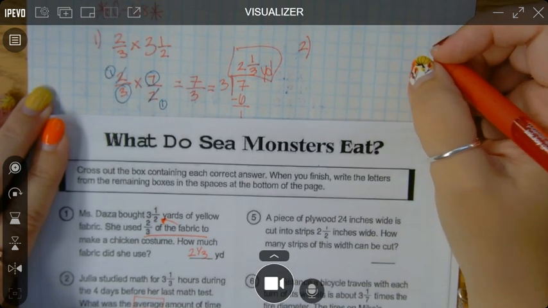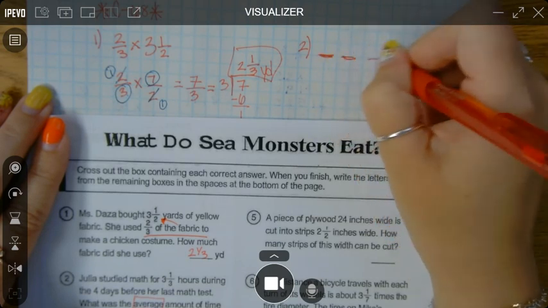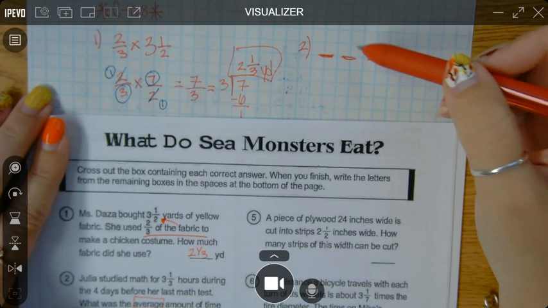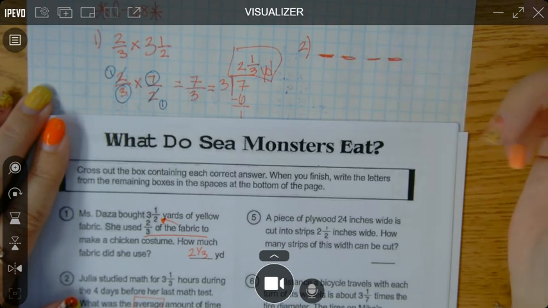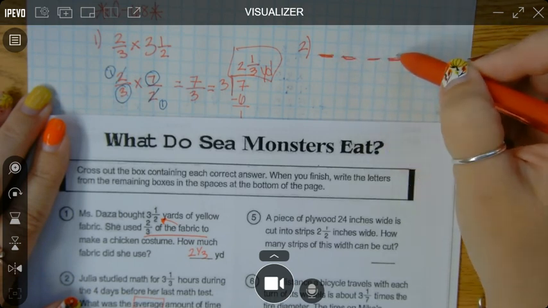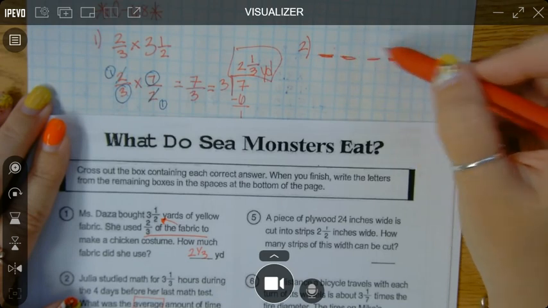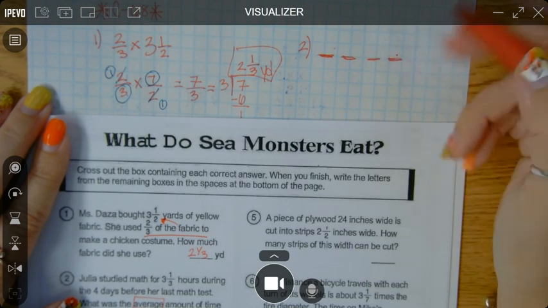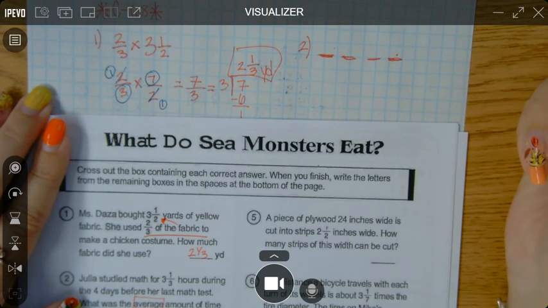So if you kind of just drew yourself a little picture right here, for each day, so you have 1, 2, 3, 4 days, you want to know the total amount. So let's make these easier numbers. Let's say maybe like 4 and 2, right? So out of the 4 days, let's say she studied a total of 2 hours. If I put 2 in each box, is that a total of 2? No. So you have to figure out how much did she spend each day if I want that total amount. What do you think makes the most sense to figure that out? You would have to divide, right?